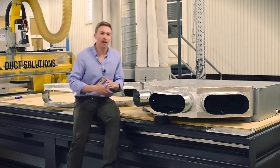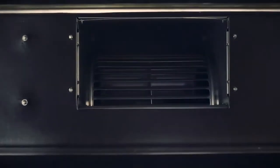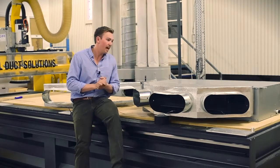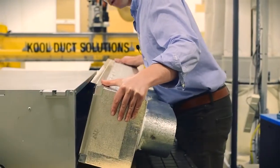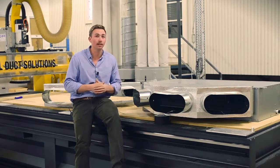The thinking's been done for you. These plenums are designed with their trims and exclusions to fit precisely and perfectly to these fan coil units. They're fitted with a gasket and completely sealed internally, which means zero net air leakage. They're also designed so that during the fit-off process, none of the vital components of the fan coil are damaged.